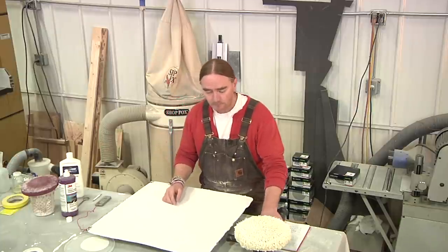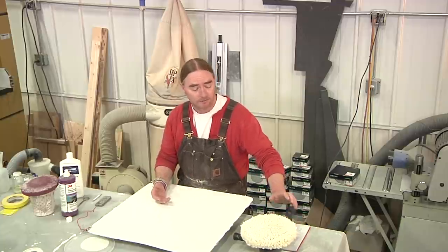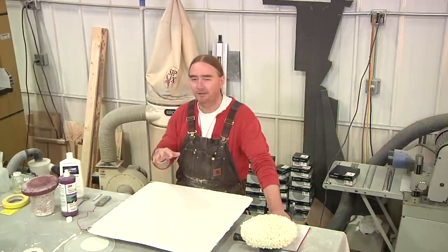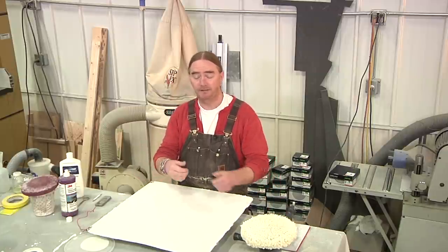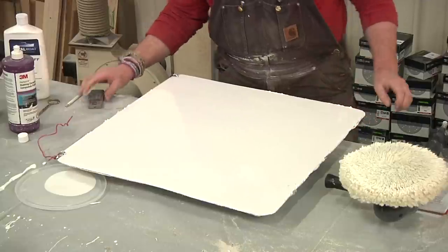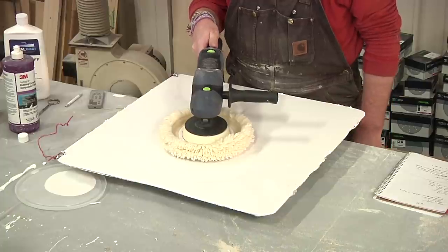When I'm running this, the speed I run at is generally fairly slow. This buffer runs from 400 up to 2,100 RPMs. I'm running a little less than half speed — so RPM-wise I'm probably right around 800 to 1,000 RPMs. Fairly slow, roughly half speed. Every buffer is going to be a little different, so look at your range and try to find that 800 to 1,000 RPM — that's the speed I use for both this Alexia paint as well as gel coat. When I'm running the pad, I'm going to be holding it in two different positions. A lot of people think you run the buffer just laying flat, and generally you don't.